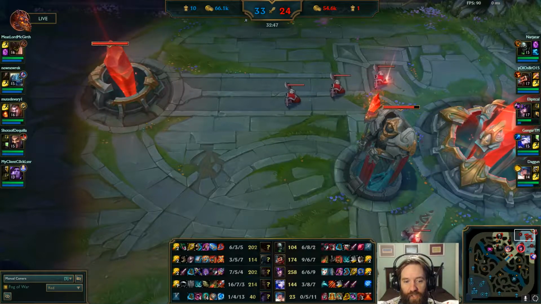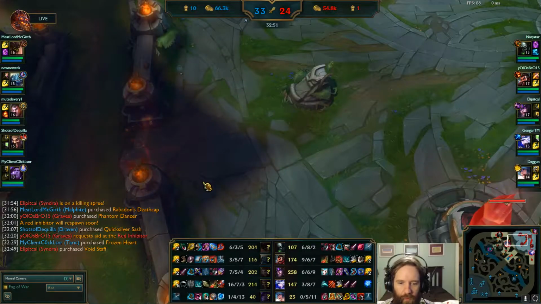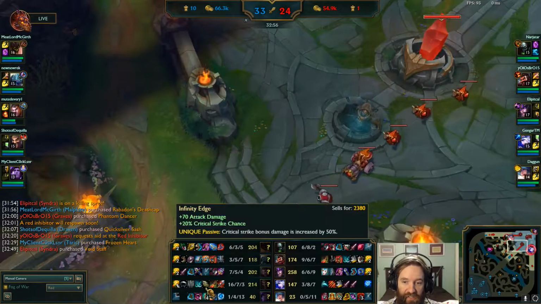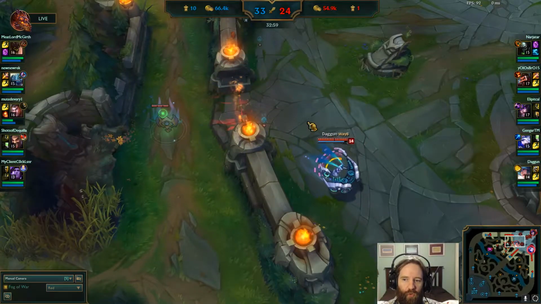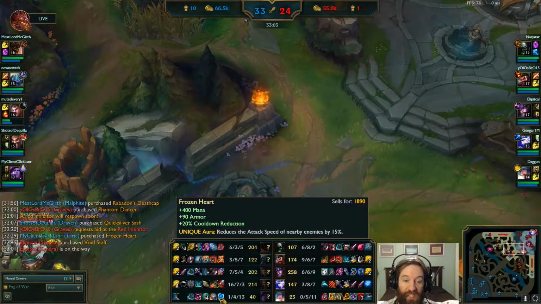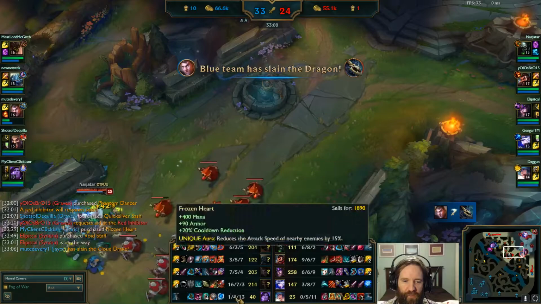Now, he is out of position quite a lot. Now he has a Quicksilver Sash, so it's going to be extremely difficult to deal with him. Fortunately, Tarek didn't get Ardent Sensor. He doesn't have Redemption. He doesn't have a lot of these good team fighting things, so his itemization is pretty suboptimal, and that's, you know, that's a good thing for you.